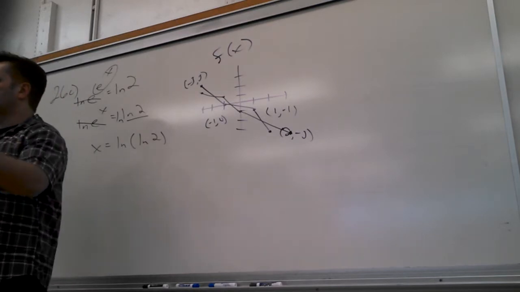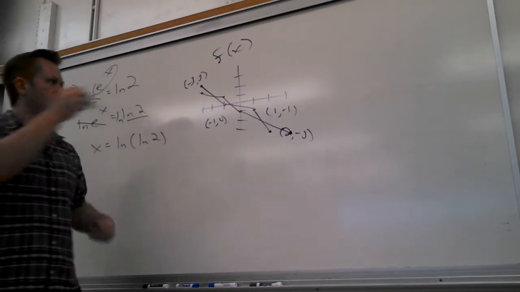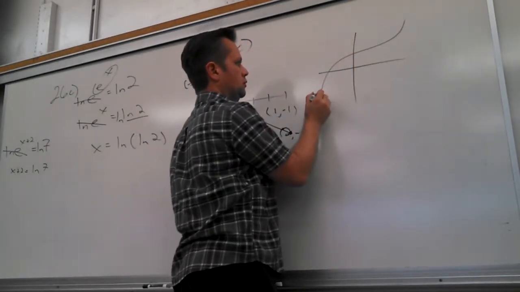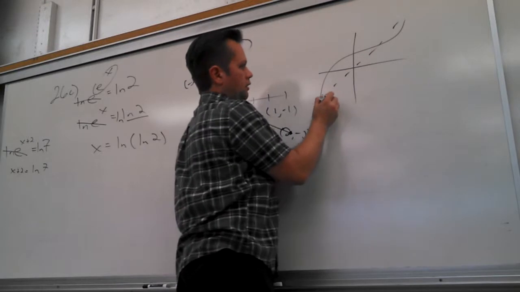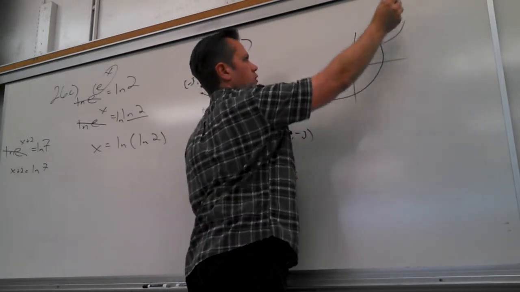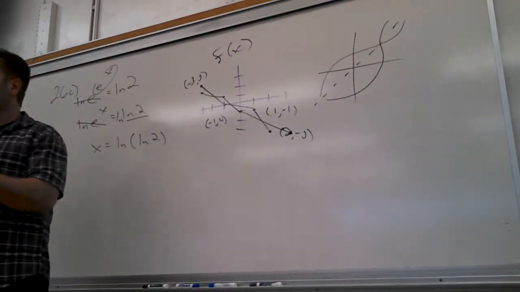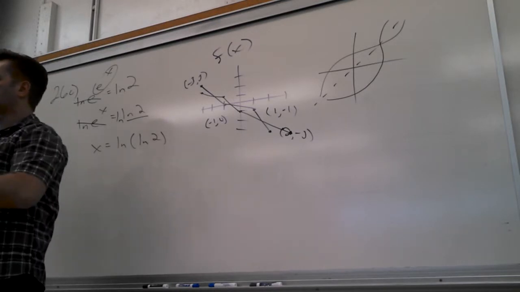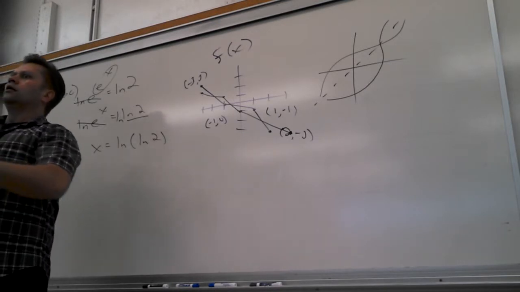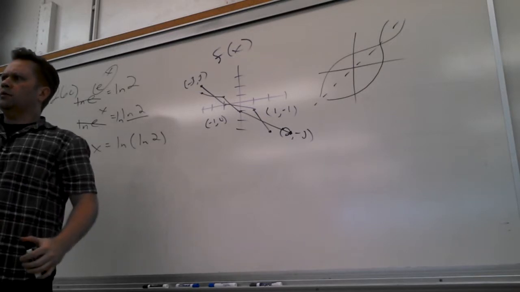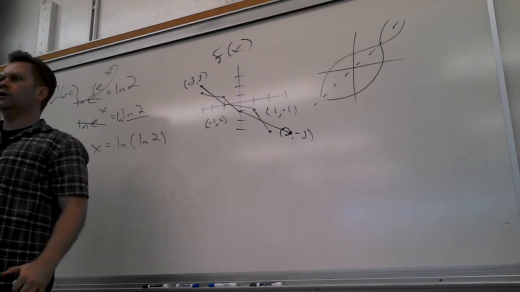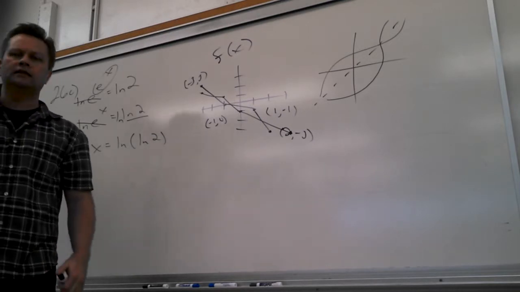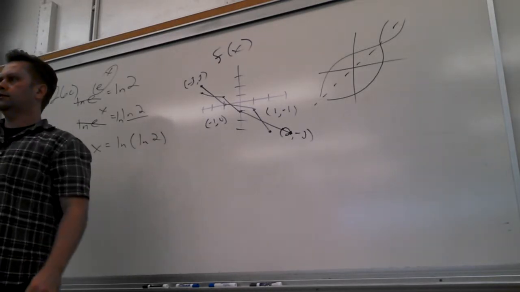I wanted to give one that was different. The one in the book will be a little more interesting because, in general, if I give you a function, its inverse is the mirror image across the line y equals x. That makes sense because if you switch the x and y, visually it flips over the y equals x line. Do you remember this? Graphing an inverse of a function given the original function's graph is easy. You just take the x's and y's and flip them.